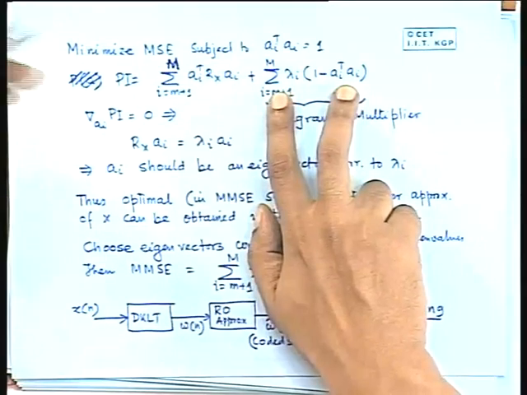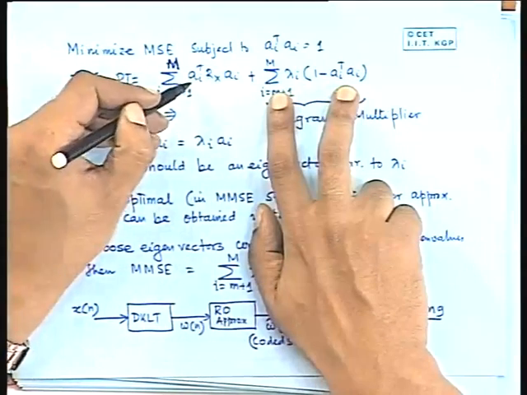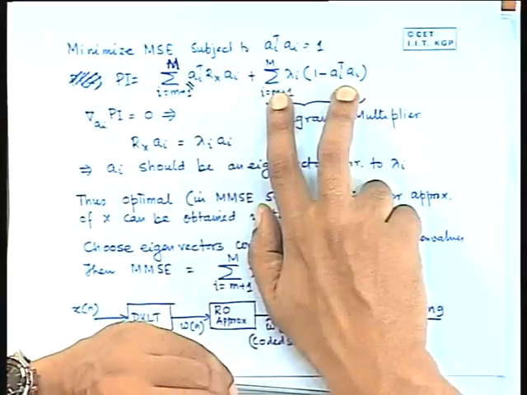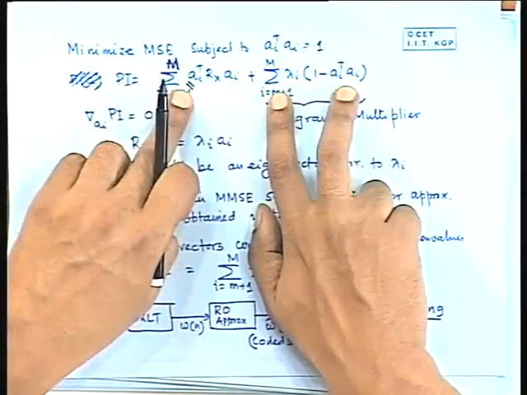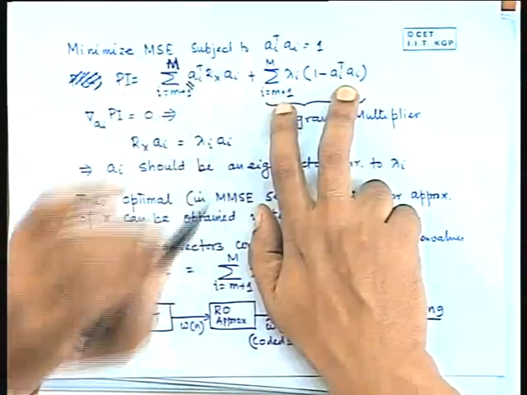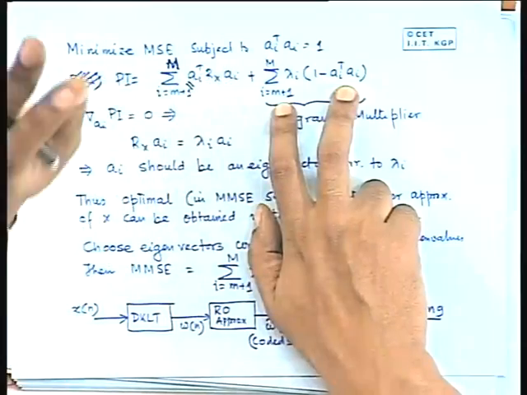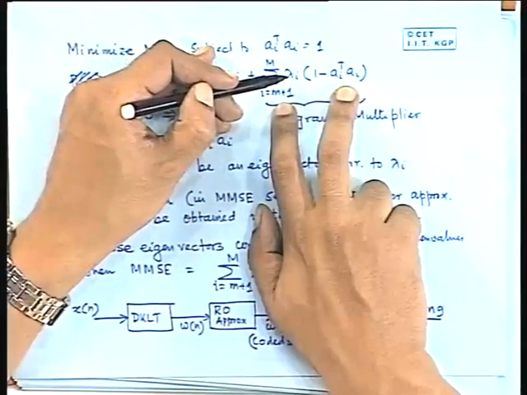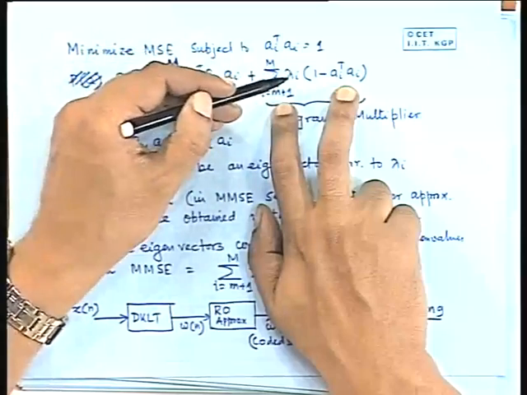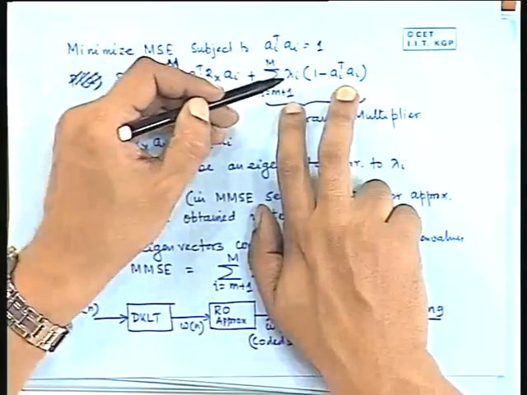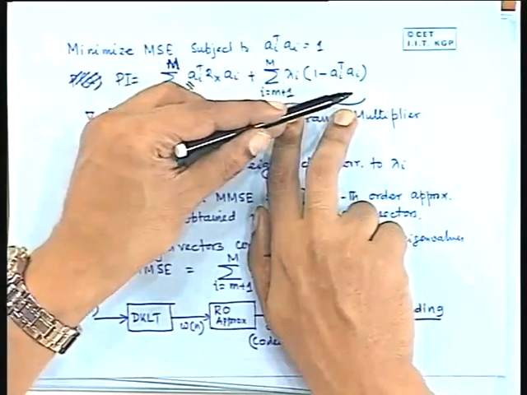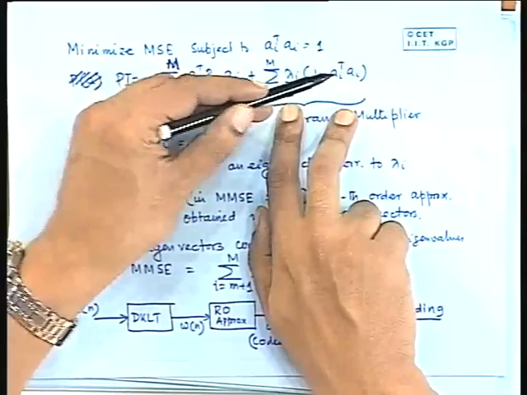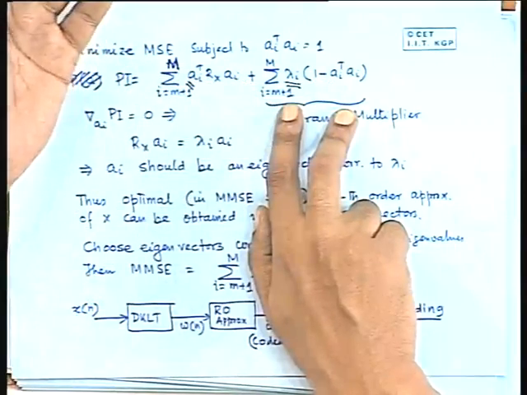These will give us, and then I will differentiate it with respect to these which I want to optimize. I want to find out AI, and I will synthetically, that is artificially. So actually I should not use this, this here lambda has been used because lambda turns out to be an eigenvalue, otherwise normally it can be anything. So if we differentiate it with respect to these variables, we will get back the constant equations.